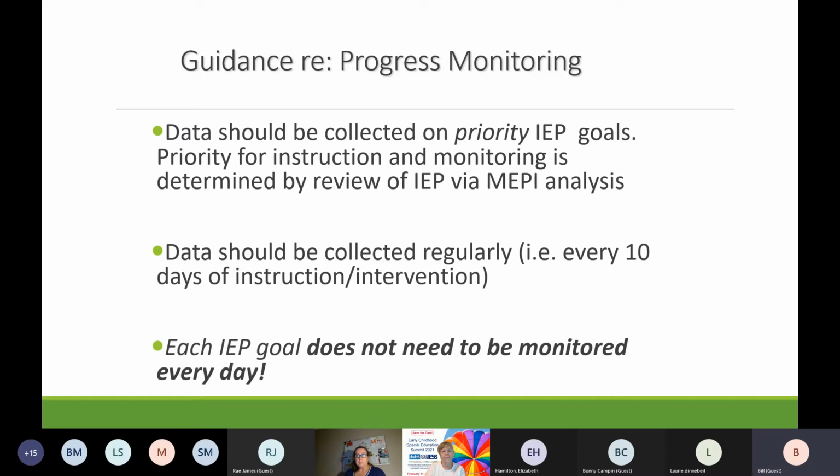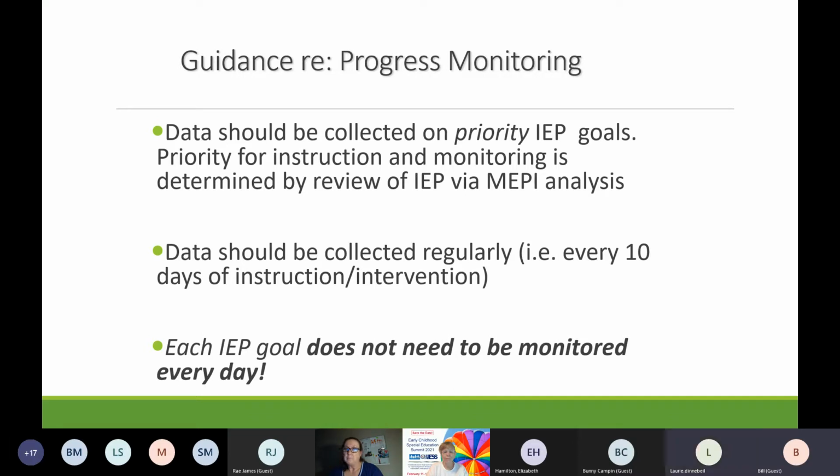We are once again looking at an inclusive type classroom with varying ratios of typical to developing to children with IEPs. However, in many cases, we're looking at somewhere between 8 and 16 kids. And if the teacher has somewhere between 2 and 8 of these children with IEPs, at least in the initial rollout of the model, we have to be concerned about how much time and effort she can devote to addressing IEP objectives. That's why we go through the process of MEPI to determine which objectives the teacher needs to address intentionally versus objectives that are likely to be supported as a result of maturational, environmental, and peer engagement.